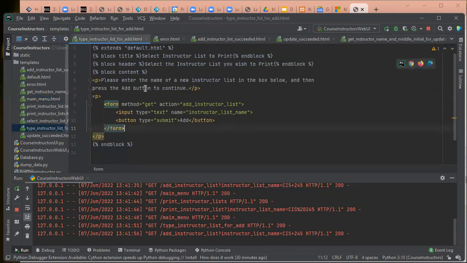So type instructor list for add. This is going to be type instructor list to add, or just, let's just call it add instructor list. Add new instructor list. I think that's a little less confusing.